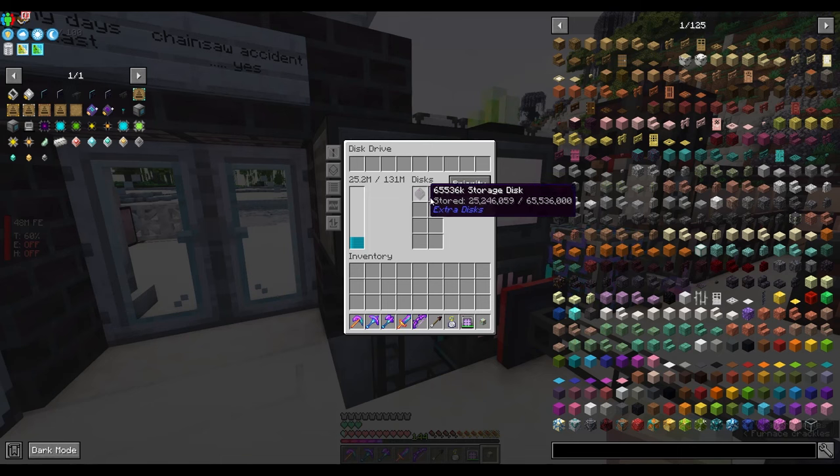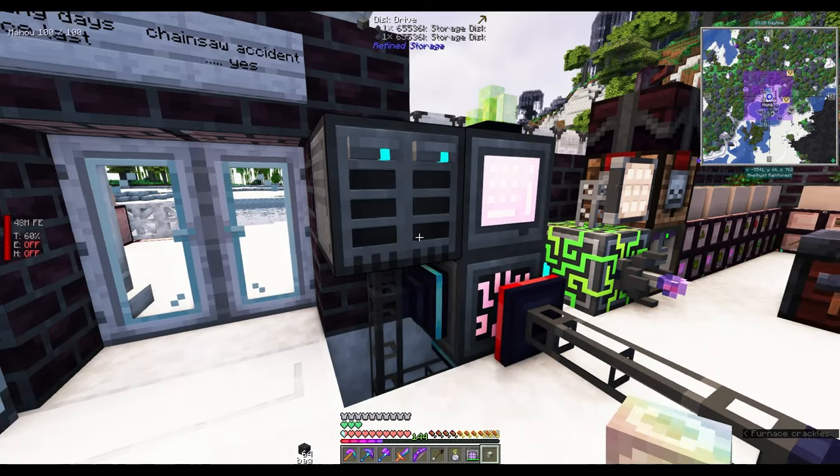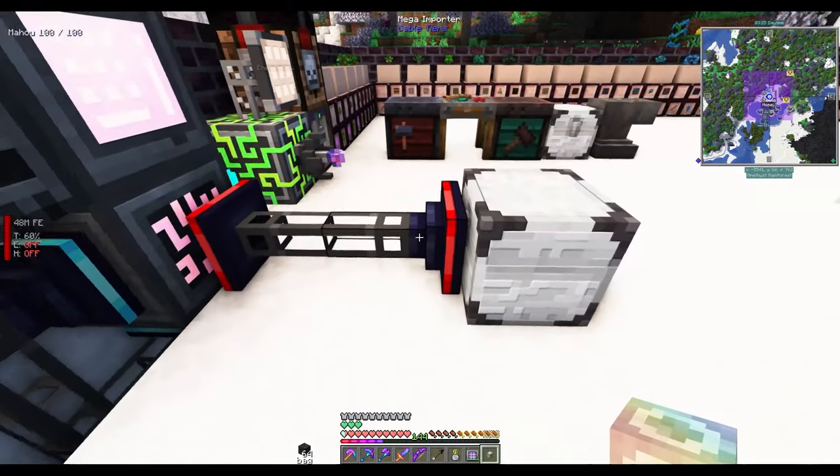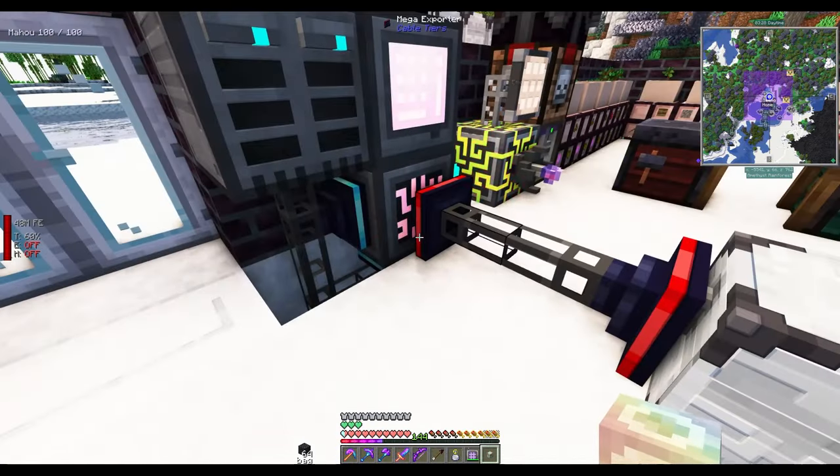Now, I was going to make the 16 million ones because they would have matched the 16 million ones that we had for Applied Energistics, but come on, look at these. They're purple and black. I had to. So while things were transferring, I spent probably an hour and a half to 2 hours grinding the materials to make these ones. And then the fun got to start. And of course, I made the mega importer and exporter, which made things a lot easier. And yeah, we got it done.